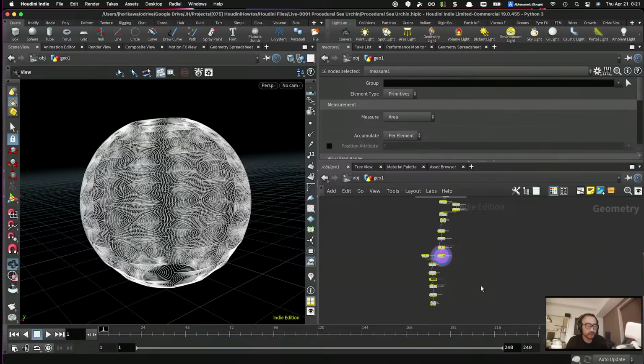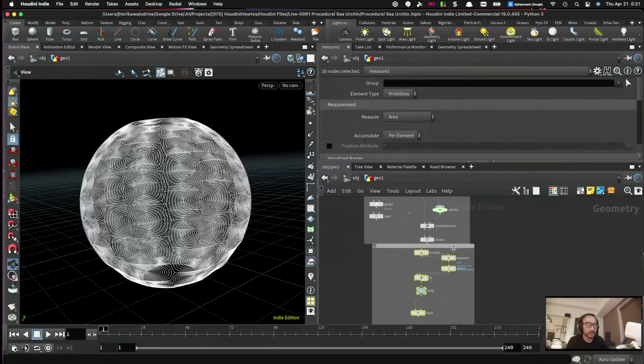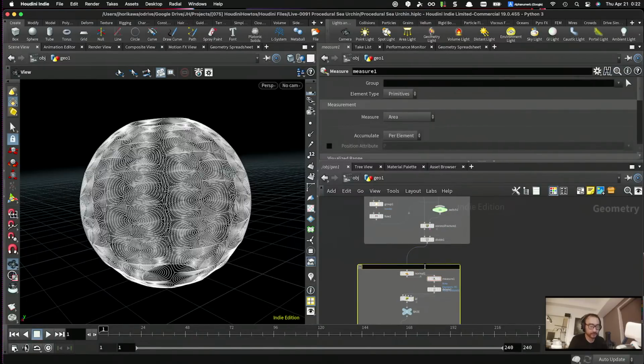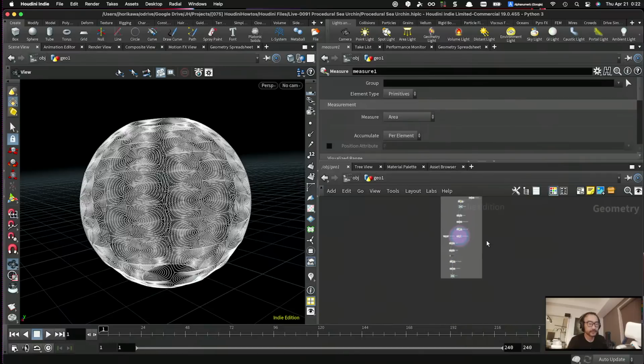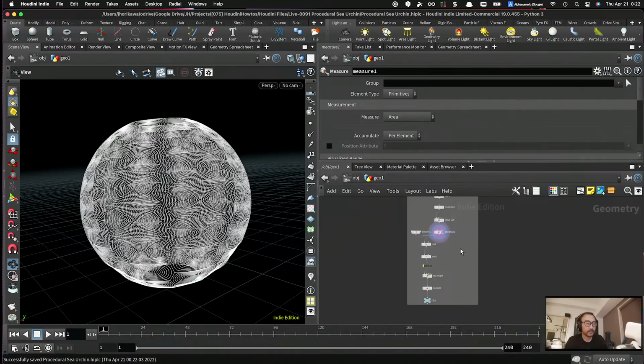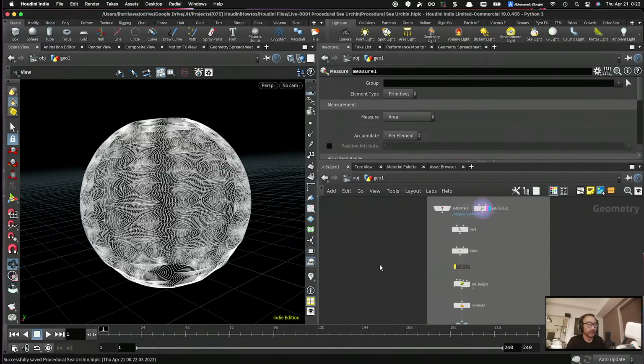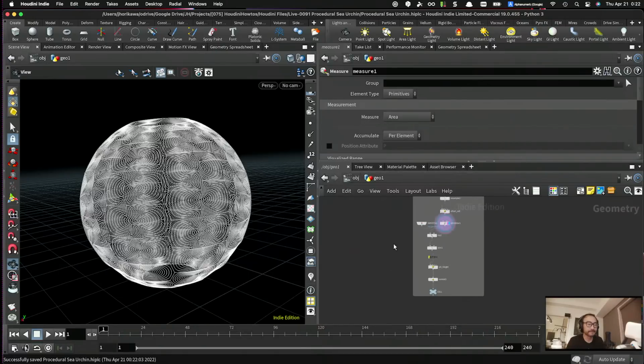Okay, so I'm going to name this cell. Okay, so in order to create the sphere shape, first thing you need to have is the point position for those bubbles, right?